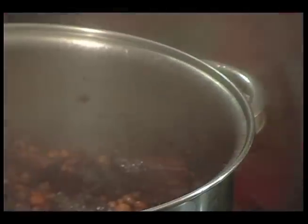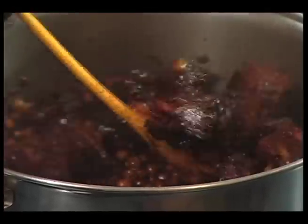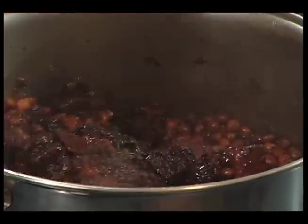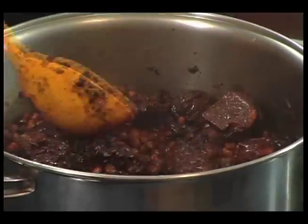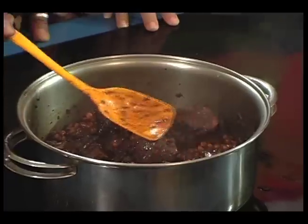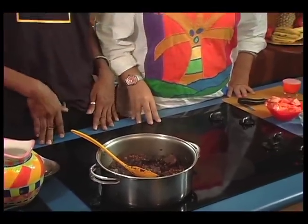So this pot has been cooking for about 20 to 25 minutes just to let the fresh pigeon peas cook fairly completely, yes? Yeah, soft. You have to leave a little bit of time for the rest of the stuff while it's cooking. So you don't want to cook it too much now because it will overcook when you add this stuff.